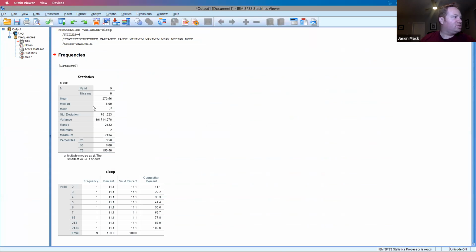Look how awesome SPSS is. Mean, median, mode, standard deviation. The 2A tells you there's multiple modes. The smallest mode it shows you. Standard deviation, variance, range, minimum, maximum. So that's, I think, pretty awesome. You can also do some of the stuff in Excel. I'll probably post some stuff for you guys in that too, so you can play around in Excel as well. So one more thing I'll show you in just a moment.